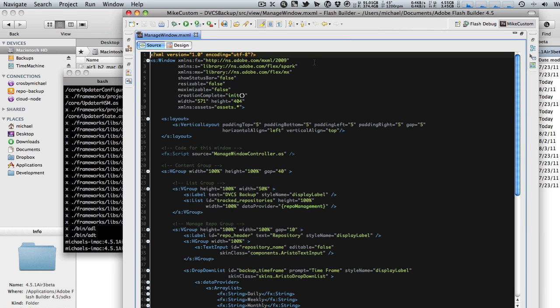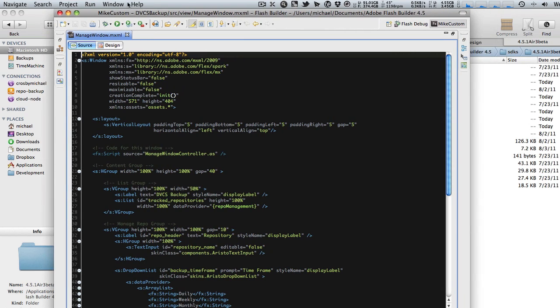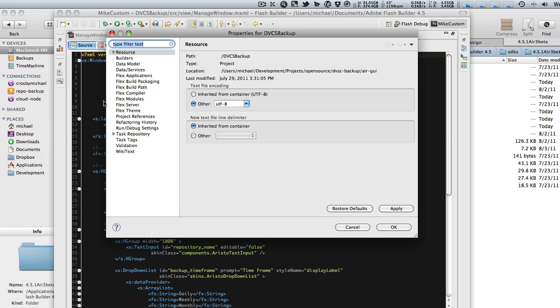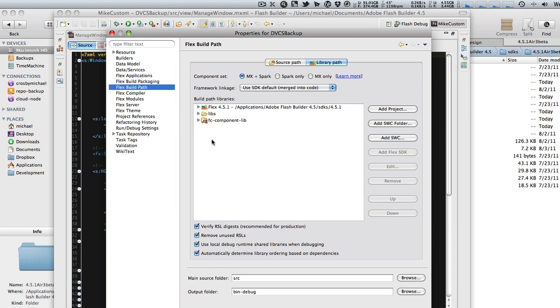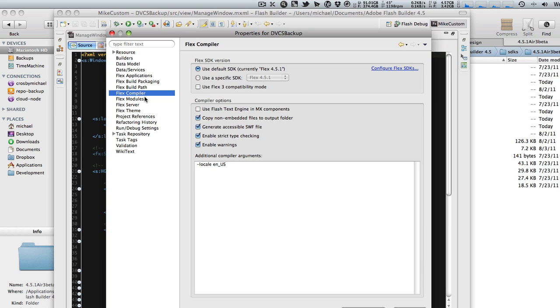And now if you want to use Air 3 in your project, you'll go up to your project's properties. Hit properties, project properties. And then you want to go to Flex Build Path, and maybe it's Flex Compiler. Yeah, it's right here. With additional requirements, just put this on a new line. You'll want swf version, and then what it equals. And for Air 3, it's 13. And you'll just hit OK and apply. You'll want to use a specific SDK, change to Air 3 beta, hit apply, and then that will move it to the Air 3.